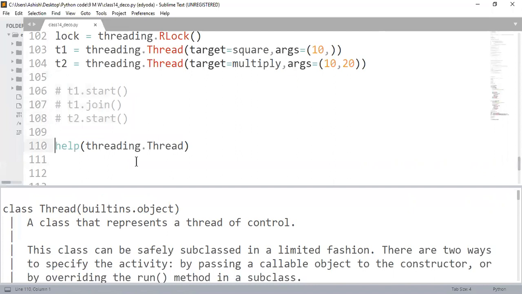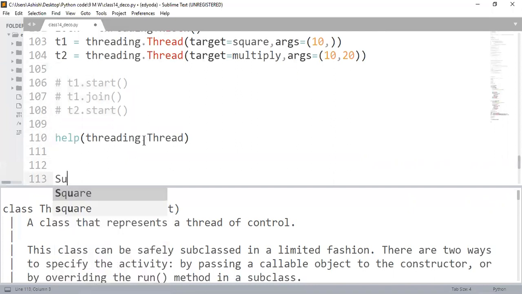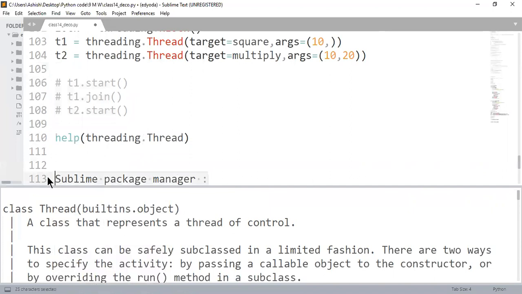If you want to work with the same thing in Sublime, first you have to install Sublime Package Control, which is a Sublime extension.